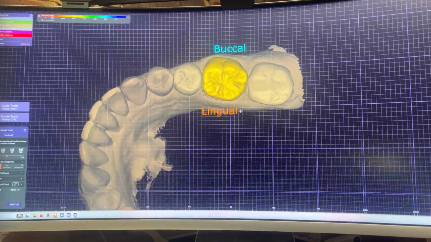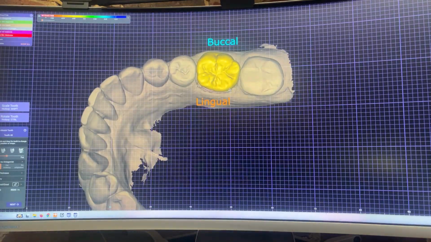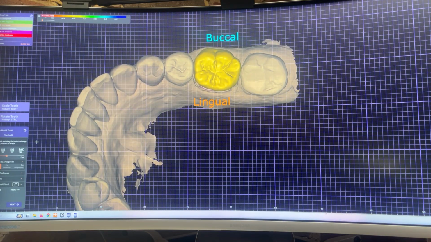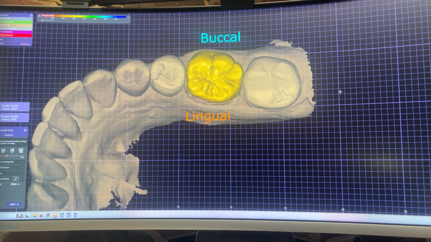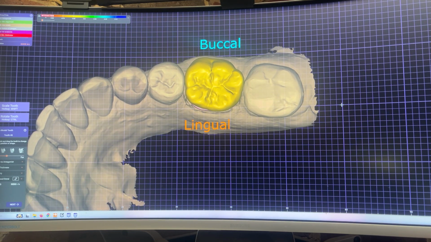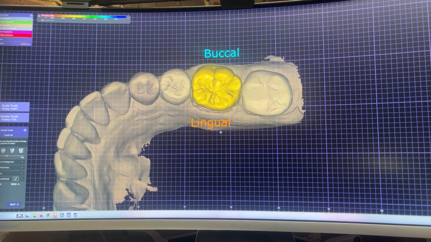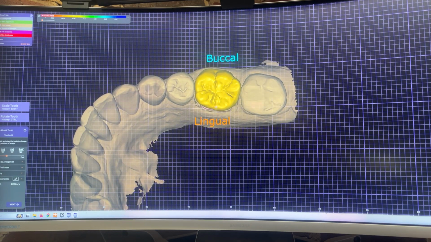All right, next one. You choose a tooth. There are heaps of different libraries you can choose from. I've probably got 50 or more, but I generally just use one or two, because a lot of them just suck, really bad shapes that do not look like teeth and are just ugly. I don't know why they make them like that, but anyway, this is one that I like.